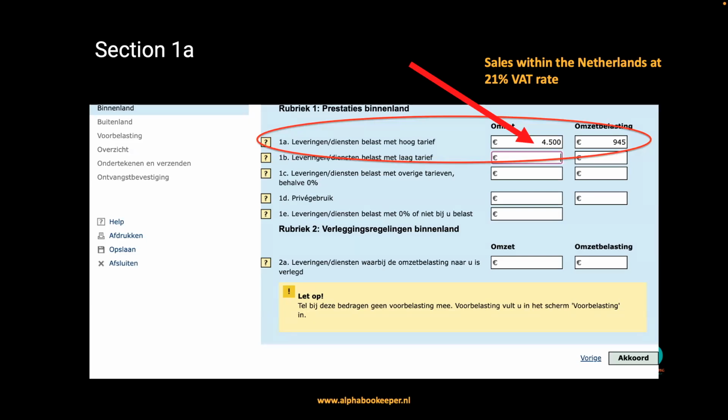It is 4,500 is our sales, 945 is the VAT. You have to report only your sales in the first column and only the VAT in the second column. Sometimes people make mistake of reporting the sales plus the VAT on the first column. That is wrong.